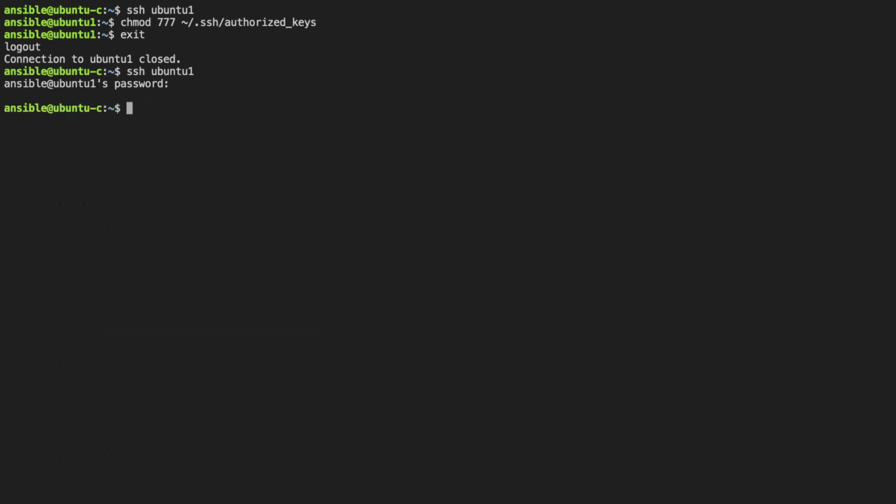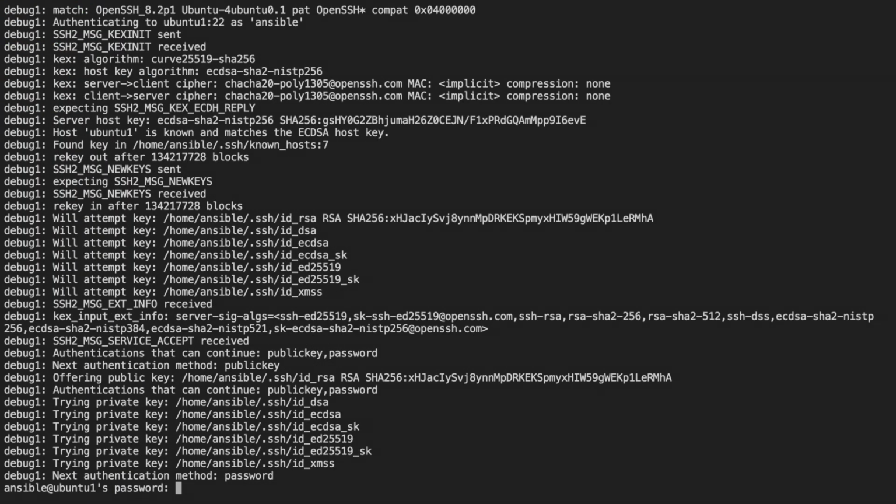The ssh -v option is very useful here. Let's take a look at this from the client side. So we get a lot of useful information here, but we know it has exhausted all options and reverted to a password. But this doesn't really help our cause here. Let's take a look at this from the remote side.